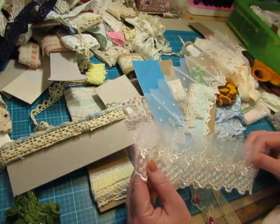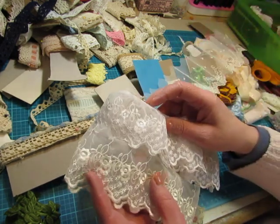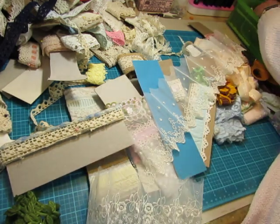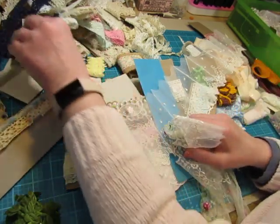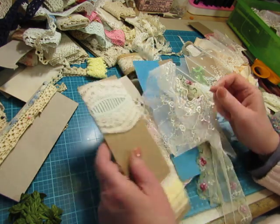Does this look like... Oh no, the other one was gathered. It does look like it, but one is gathered and one is not. Usually, when I'm there, it's the laces on the spools that are on sale. And I love these also.